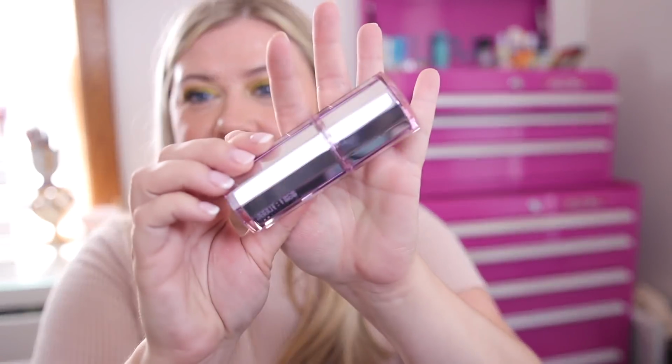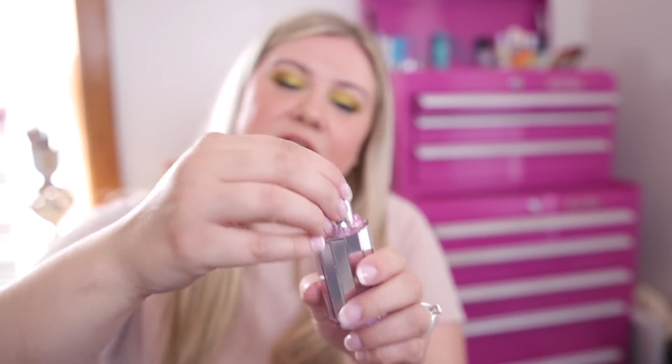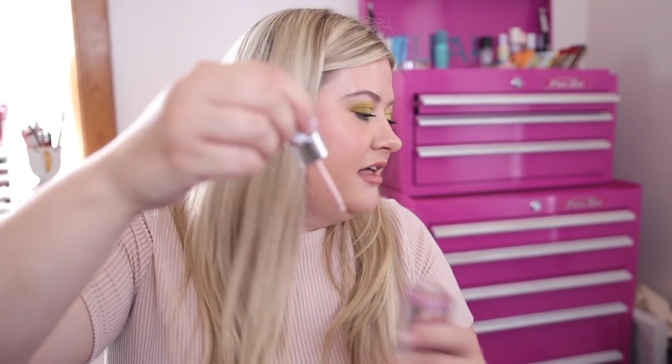I usually do liquid highlighters, so let me go ahead and pull this out so we can swatch it. This packaging though, not sure I care for the packaging. A little tacky in my opinion, but it's very shiny, disco-y, and this is the serum. Okay, so let's see. Oh, the color is gorgeous. Ooh, I think I'm really gonna like this. Liquid highlights look so natural on the skin. They don't emphasize pores and texture, so that's why I'm a huge fan.